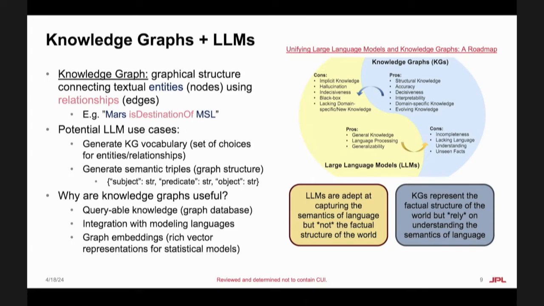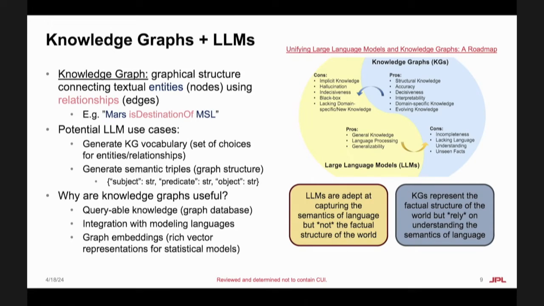Now, knowledge graphs have existed for a long time, and what they're trying to do is represent the factual structure of the world. But I think historically they've been limited by the fact that to get the most out of them, it relies on understanding the semantics of language so that we understand what these entities and relationships represent. And this is where the interplay and synergy with language models comes into play. Namely, language models are adept at capturing the semantics of language, but as we know, they often struggle with the factual structure of the world, whereas knowledge graphs are the exact complement of that. So you can imagine a lot of potential interplay and synergies between these two technologies.